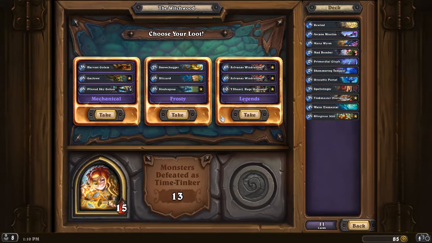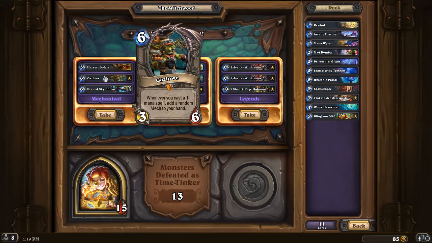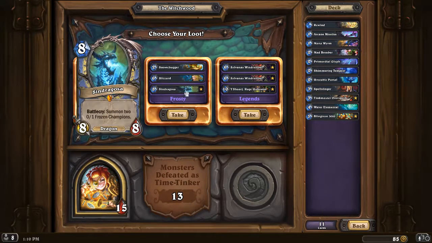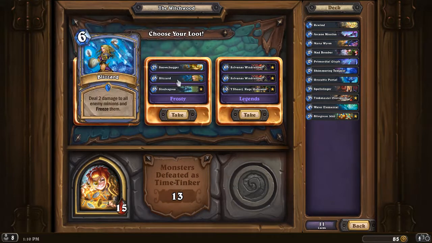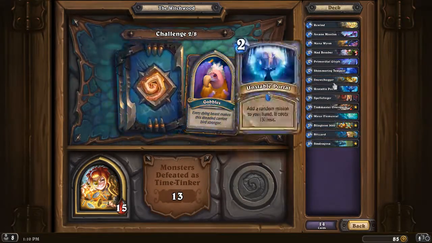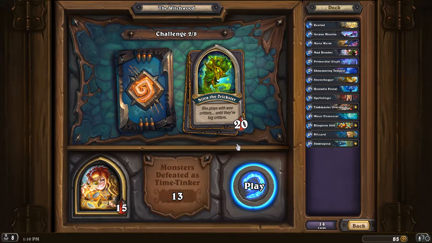And now we can choose a few cards to add. So we've got Mechanical, which gives us a Harvest Golem, Gaslow, and a Sky Golem. Frosty, and these ones. 1 mana spell, I've got one of those. Yeah, these aren't very good. Might go Frosty. Yeah, just because the 2 drops are pretty good, and Blizzard and Cinder Ghost are solid cards.